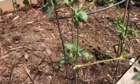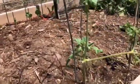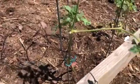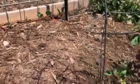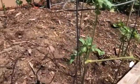This was my purple tomatillo. This poor thing died completely, and I didn't have a chance to pull it, but it has really surprised me in the way it's coming back. So we'll see.